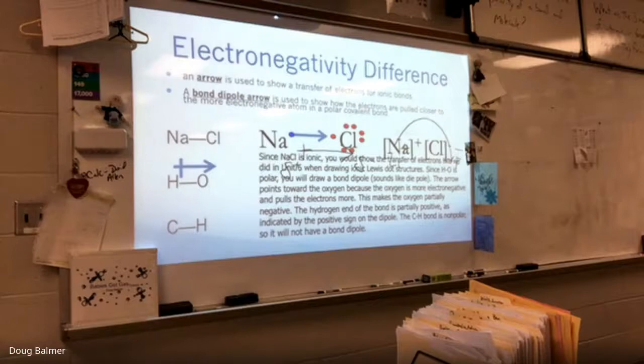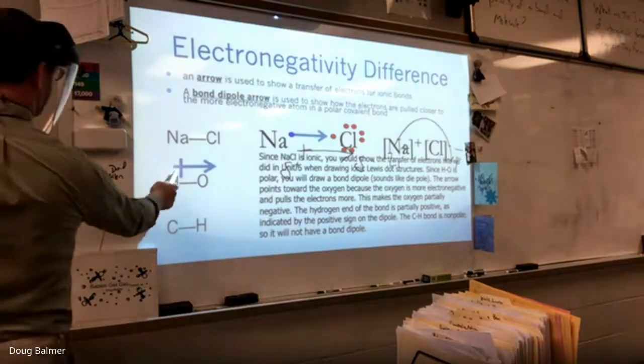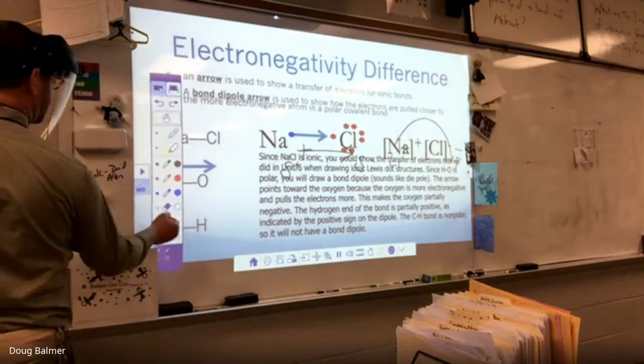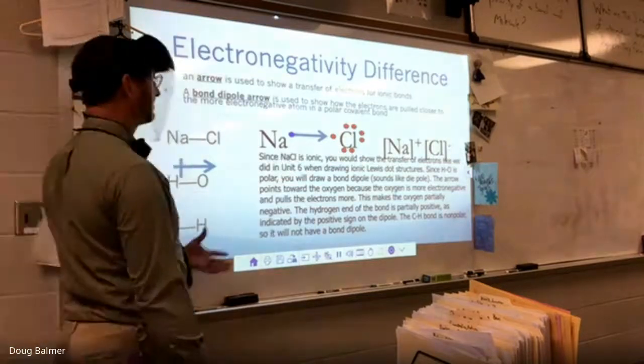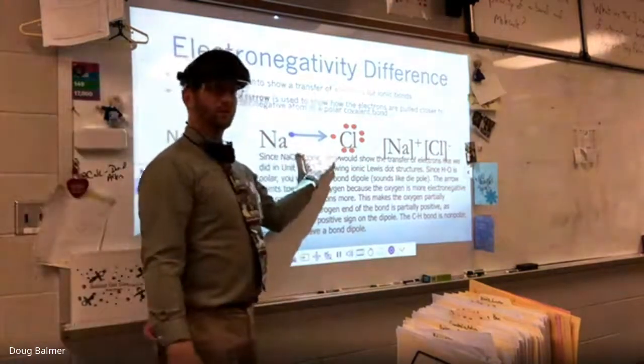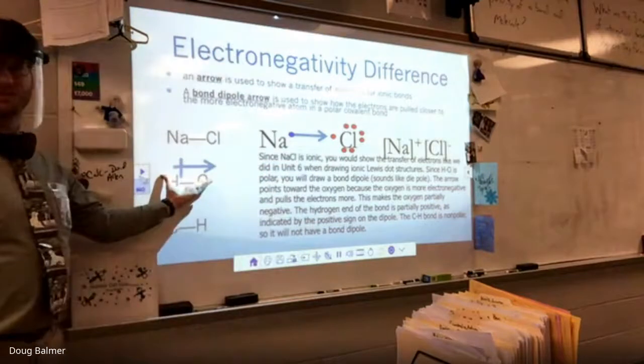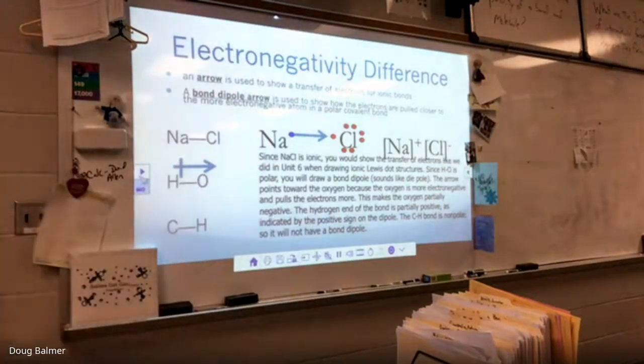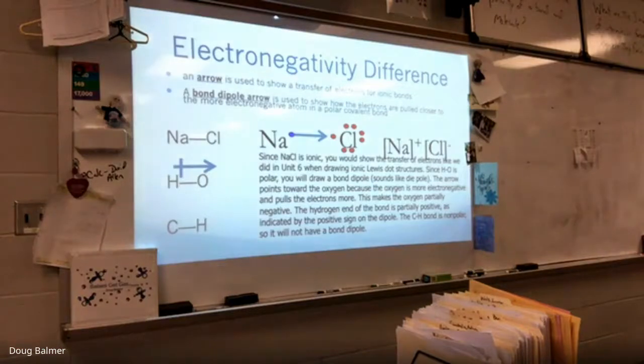Questions on the dipole? Right here. So again, it's kind of similar to something we've already done. We did this last unit. It was that structure. Whereas now we're doing kind of something in between. It is a covalent bond, but it's an unequal covalent bond. The O is pulling the electrons more, making the H kind of positive. Not totally positive, it's not an ion, but it's partially positive.